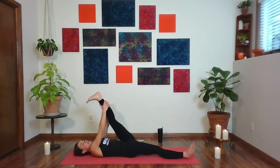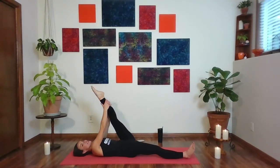So we'll do the same thing on this side. Just start by drawing the top of the foot back toward your face. You'll get that added calf stretch. And the toes will reach away, so you feel the stretch across the top of the ankle. Top of the foot draws back toward the body, stretching into the calf. And toes reach away from the face to stretch into the top of the ankle. One more time, top of the foot draws back, heel reaches away. And toes point away, feeling the stretch through the ankle, the shin.